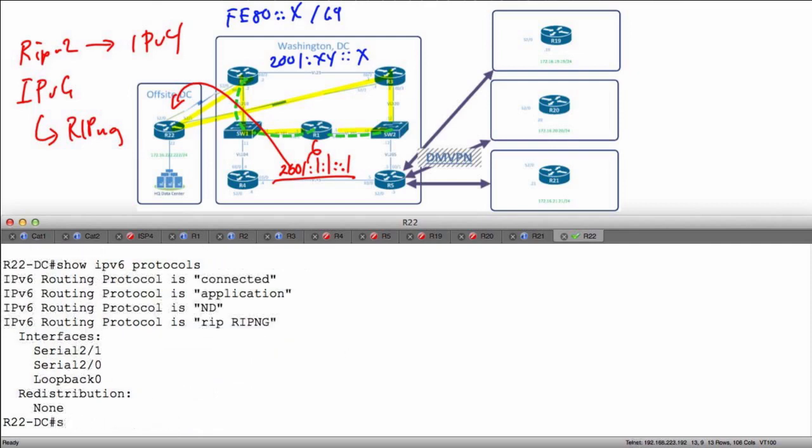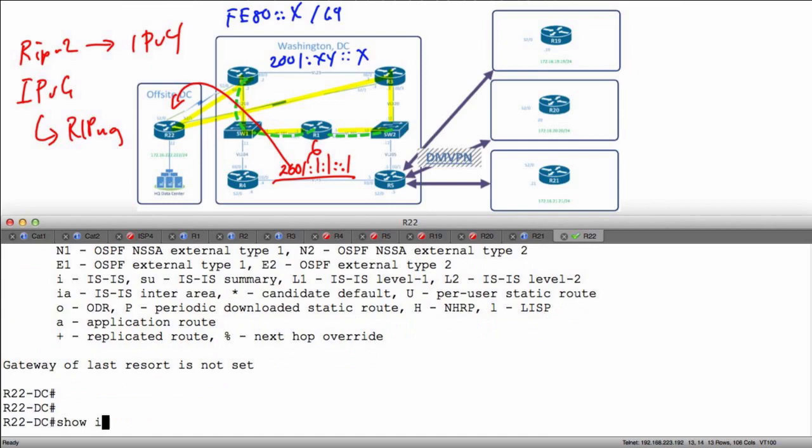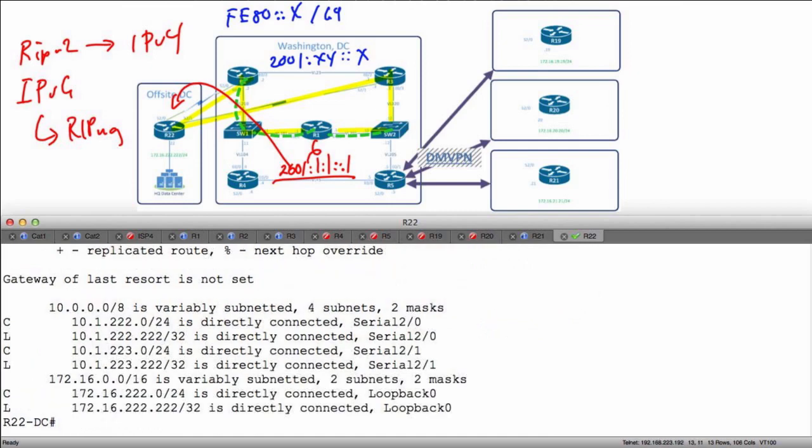So I can do show ip route rip, and right now I'm not learning any prefixes. Let's see here, show ip route. I'm not learning anything. What's going on here?